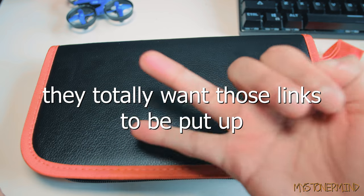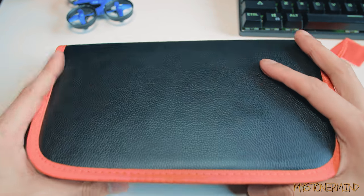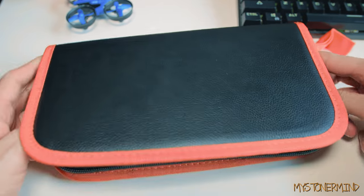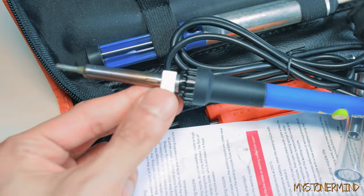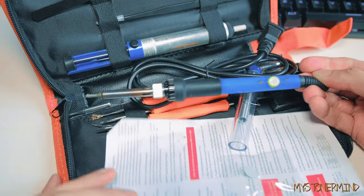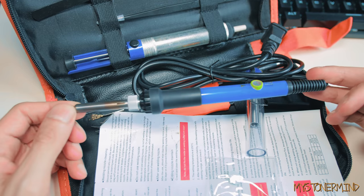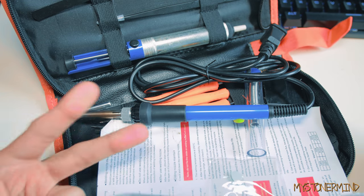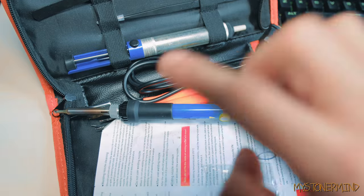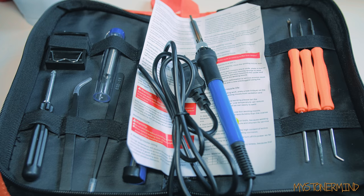After I told the guy I was not going to put those links in, he decided to send me the two products that were in stock. This arrived along with the RC car. I haven't reviewed this because it's 110 volts and I need 240 volts. I'm going to do something with this in the video, and the two products coming are hopefully the 240 volt version of this and something else I may review.